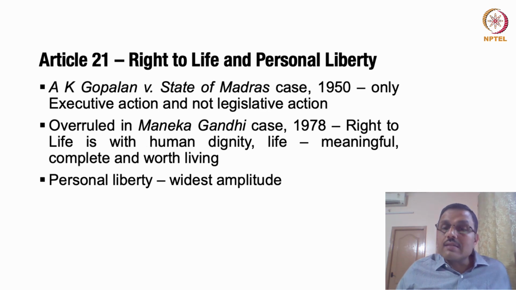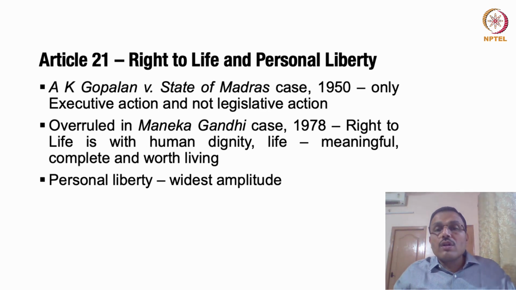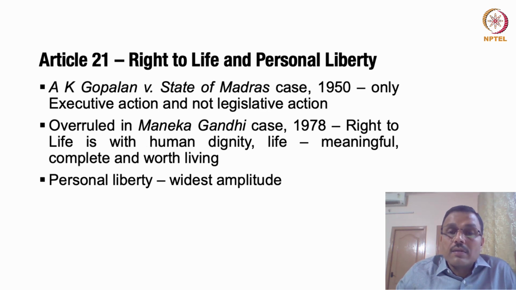Further, what the code does is also very significant. It defines the meaning and purpose of right to life. It says it is right to life with human dignity. It's a life that is meaningful, complete, and worth living. So that is what life would actually ordinarily mean. So having the widest expression and widest implication of both life and liberty, the Supreme Court gives a new dimension to the reading of Article 21 in the Maneka Gandhi case.